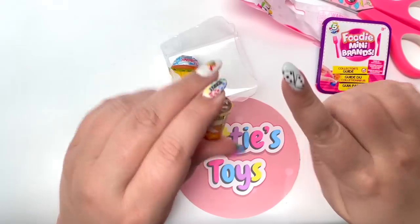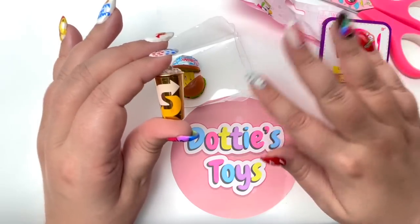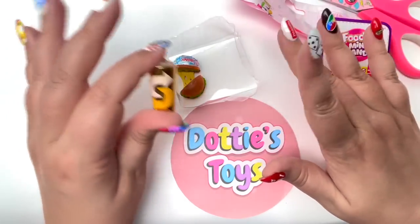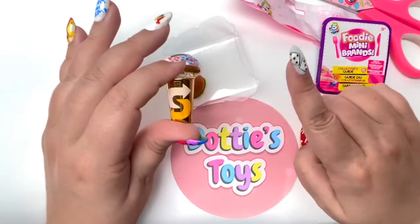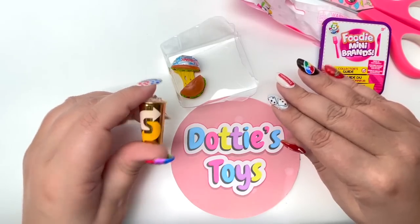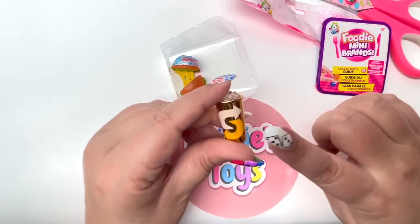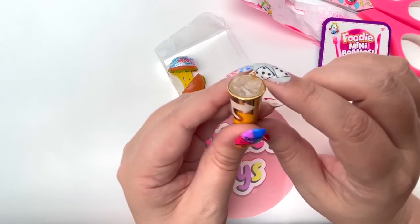At this point, you guys, this is what I'm thinking: every single piece I've gotten is brand new. We've had no duplicates, and we've opened up maybe like 11 or 12. I'm wondering if all you have to do is just buy a full case of Foodie mini brands and you get the whole collection. I don't know. We'll keep opening up and see if that's true. But wow, you guys, wow.